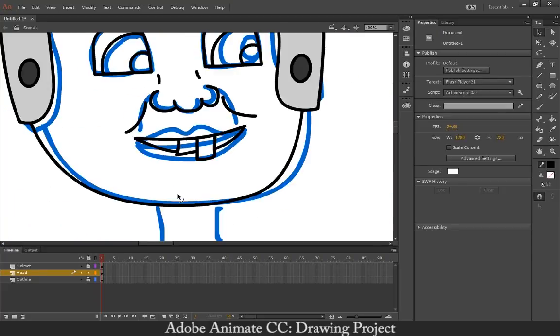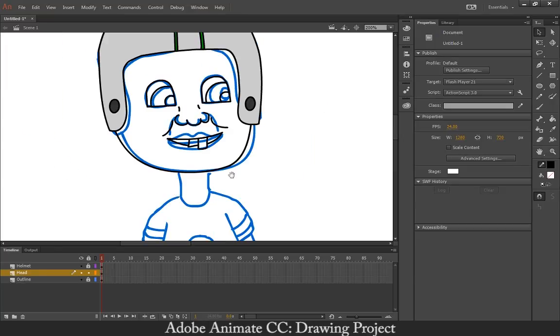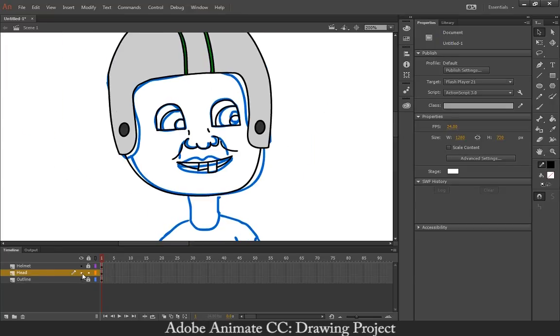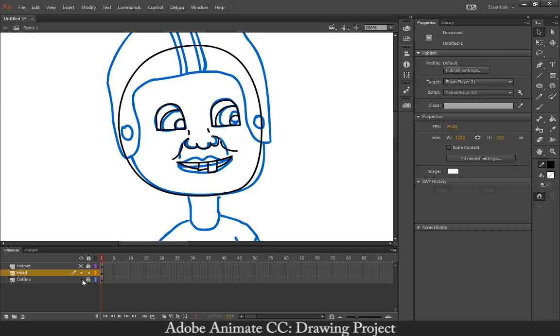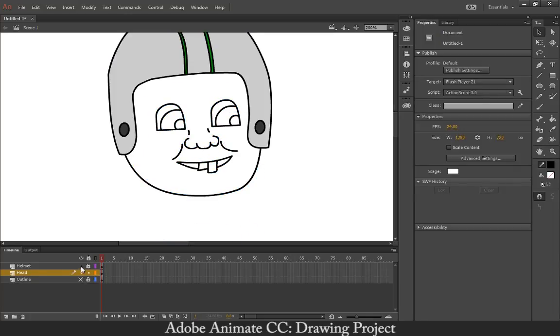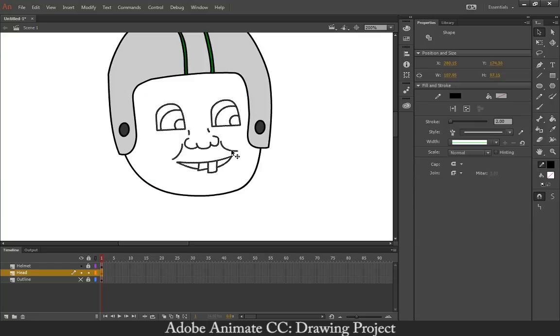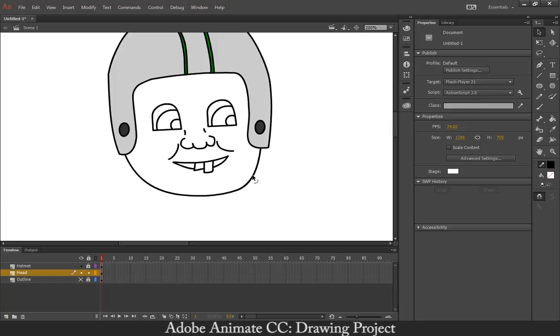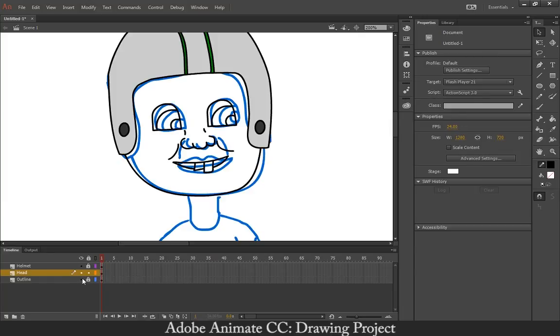Okay. Now I'm going to zoom out, and I'm going to take a look at the big picture here, and I'm going to hide my helmet layer and my outline layer, and that's the character. So he's going to look something like this. And maybe I take this here, slide it over a little bit, and that works a little bit better.